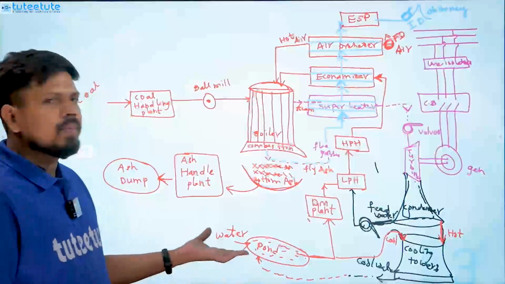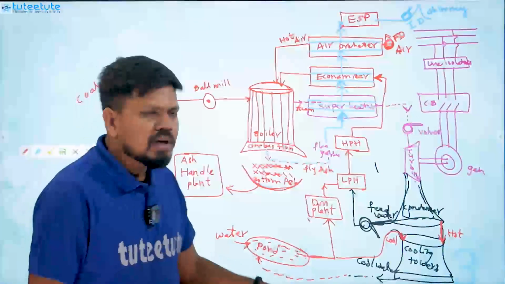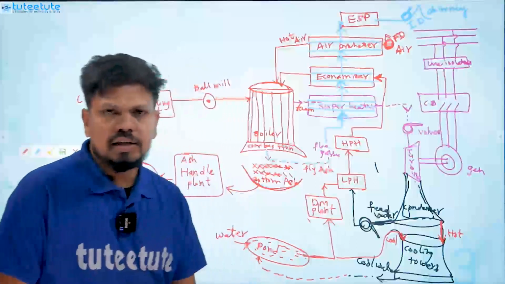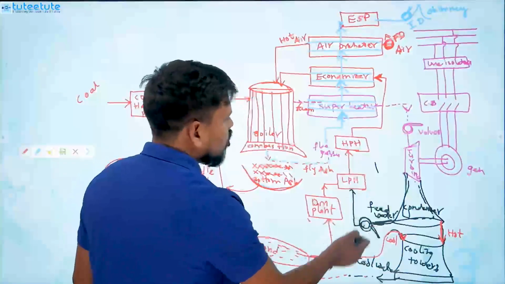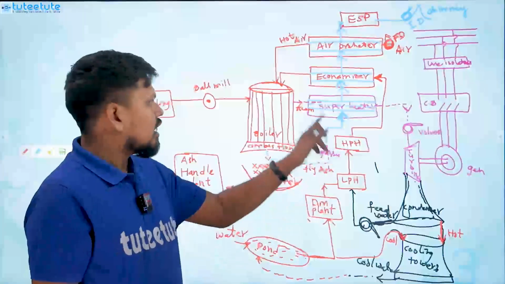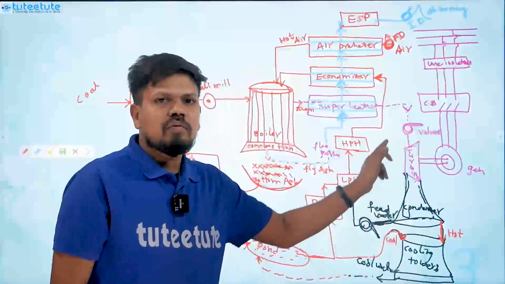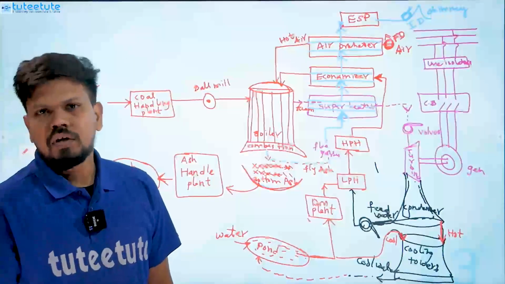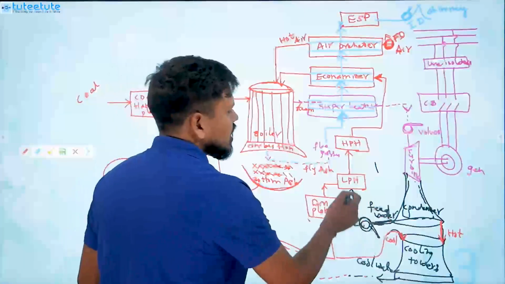Maybe by tomorrow the mineral contents will change here. That's why we have to demineralize all minerals every time we send water inside. Now you may doubt: the feed water we are not demineralizing, we take it directly into the low pressure heater. Whatever feed water we have already demineralized is converted into steam, and that steam is converted again into water. Understood, right? That feed water is already demineralized, and that's why we take it directly into the low pressure heater.